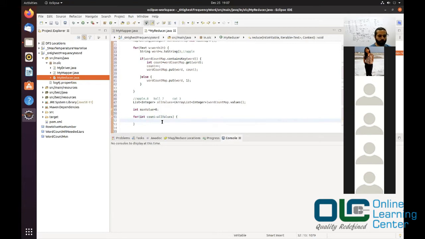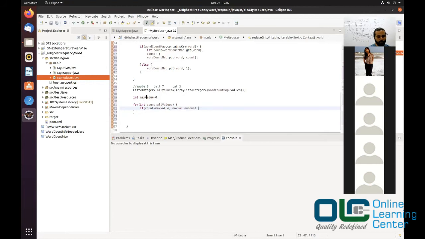I'm iterating through all the values and saying if count is greater than max value, then max value is equal to count. Done.